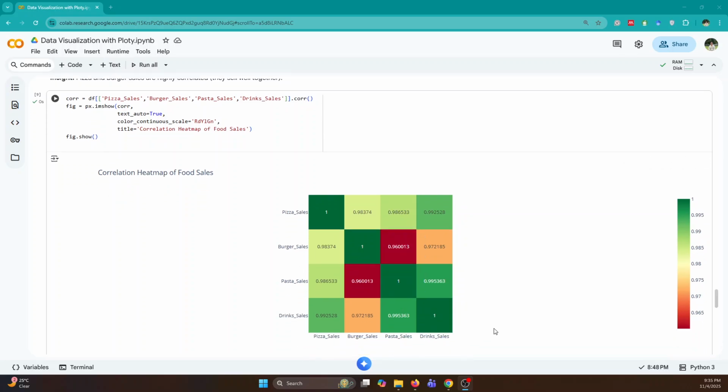So in this heat map, I found that there is a strong correlation between pizza and drinks because the correlation value is much higher. When a person buys a pizza, there is a much higher probability the person will buy a drink also. This is how each product is correlated to another product. That's the main scenario of a correlation chart.